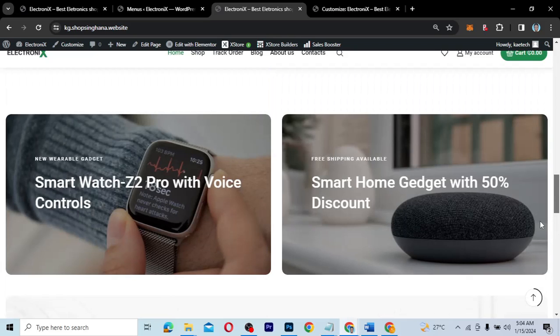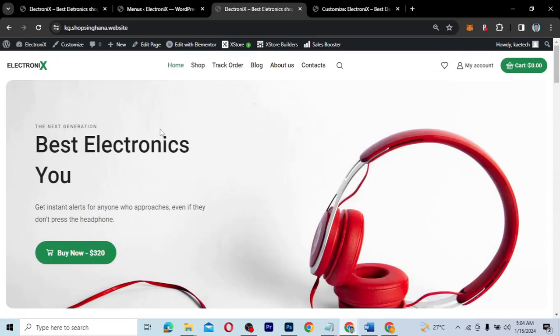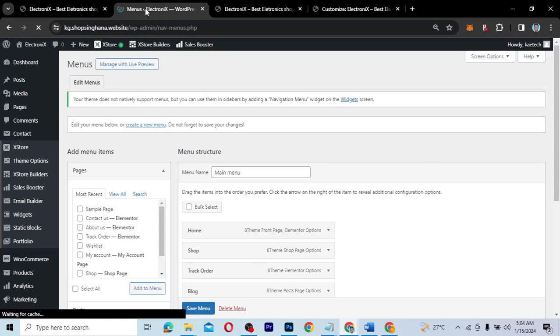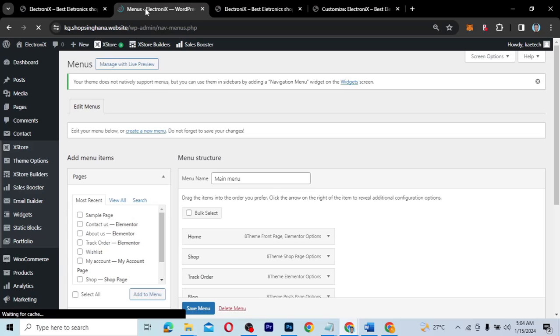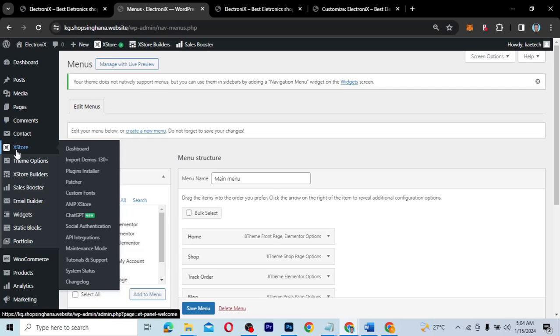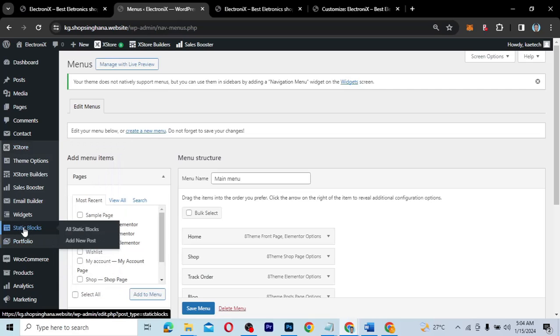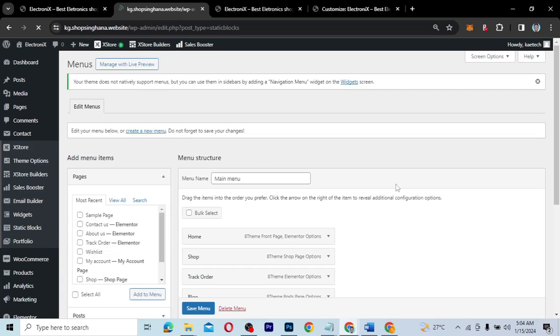Now some parts of the website you have to use what we call static blocks to be able to do it. Now let's go back to the back end of the website, and I'll show you what the static blocks are. Now the static blocks for Xtheme or the Xstore are basically built with Elementor, and then you can use shortcodes to display them anywhere that you want. So for example, if you hover on Xstore over here and you go over there, you can see the static block. But under the Xstore, you see that we have this one over here which says static blocks. Okay, you're going to see all the static blocks created by the demo that we imported.